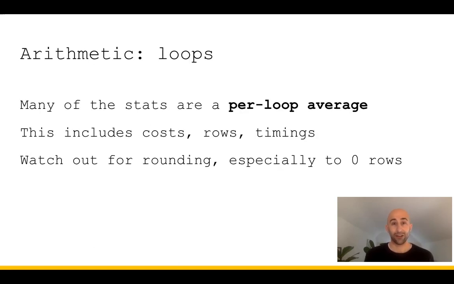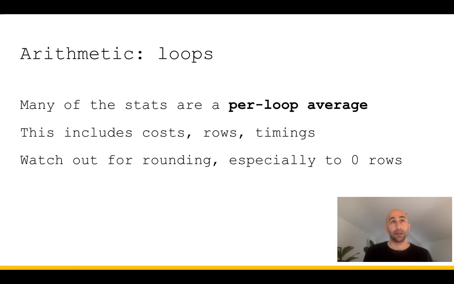Great, so to start off, we're going to look at loops. Now, hopefully this is something you'll at least come across. I think most places mention it in passing, that a lot of the statistics you'll be looking into are per loop averages. So for example, if you're doing a nested loop, the second part of that will be looped over multiple times, and the statistics need to be multiplied by that number in order to get the total for that operation. So yeah, that includes some pretty important numbers like the costs, the rows, and the timings, but not, for example, the buffers. So we'll cover that a little bit more later, but it's important to know that some but not all of these numbers are per loop averages, and they are means.